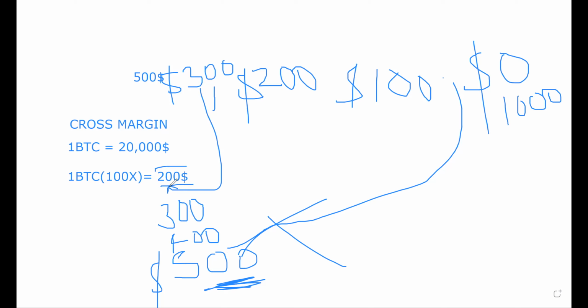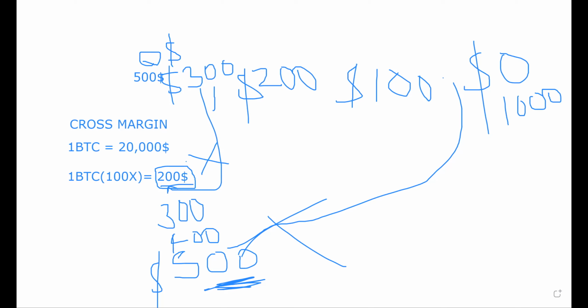once your loss equals your initial margin, the trade will be closed. You still have the money in your wallet; it will not be touched. But with cross margin, it keeps increasing the margin until your balance goes to zero, and there's no way for it to bring more margin for you again. When you get to that level, you are out of the trade.